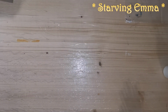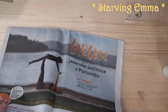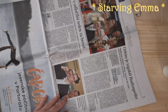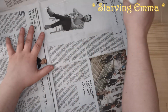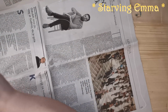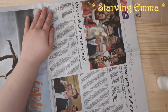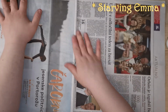Okay, I will continue making all the signatures. I think I'm gonna have like 3 or 4. And I do have a lot of newspaper. I get newspaper from my boyfriend's parents, and they get so much stuff, even more than I do. They get so much junk mail, and they actually pay for quite a few newspapers to get in the mail.